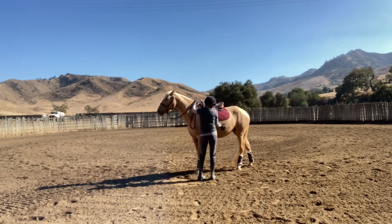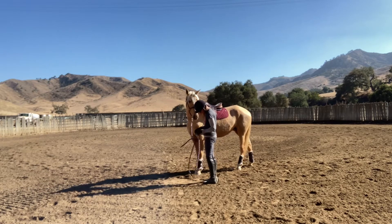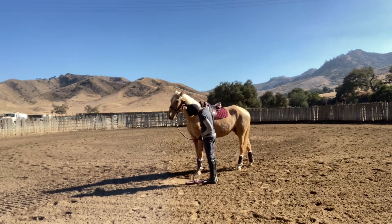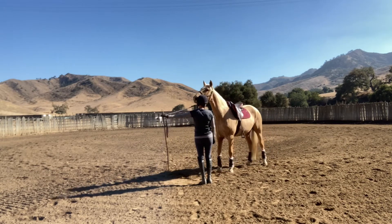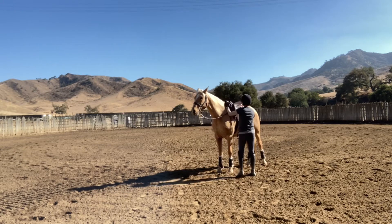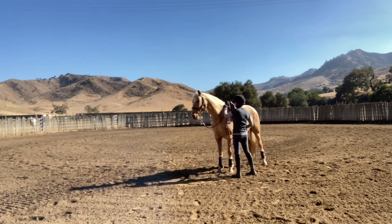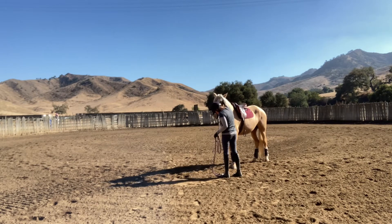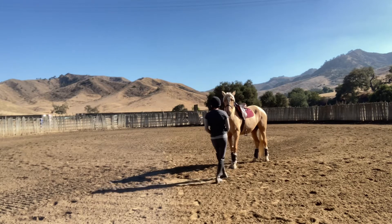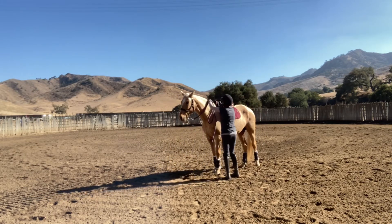This is the very first time I'm doing all of this with her and she's nervous about it. The noise you hear is my husband driving by in the water truck, so I definitely did not want to put my foot in the stirrup or do anything that might spook things while he was driving by. He's already very concerned about my safety with this mare because he's seen how reactive she can be.